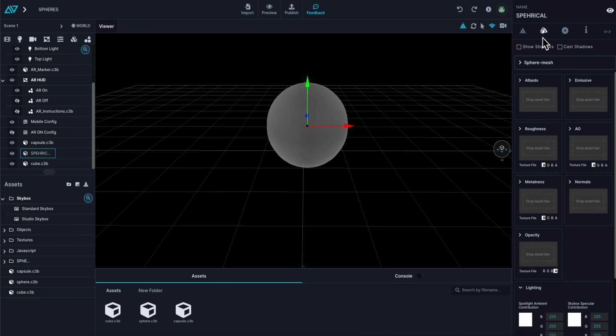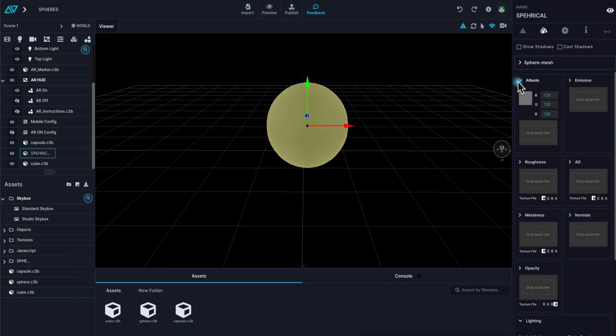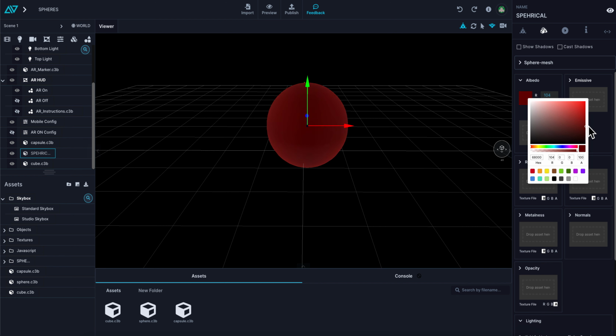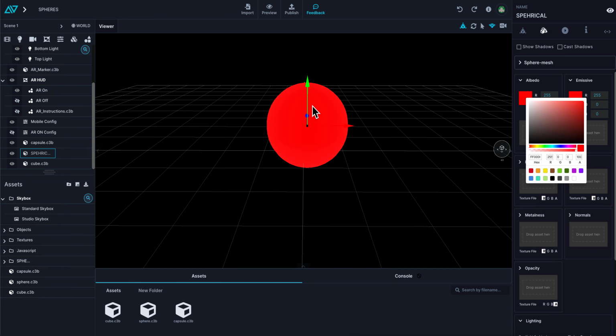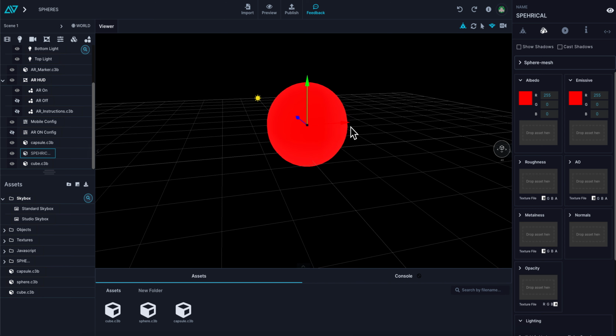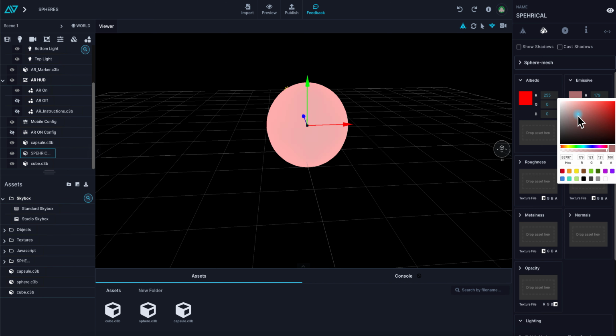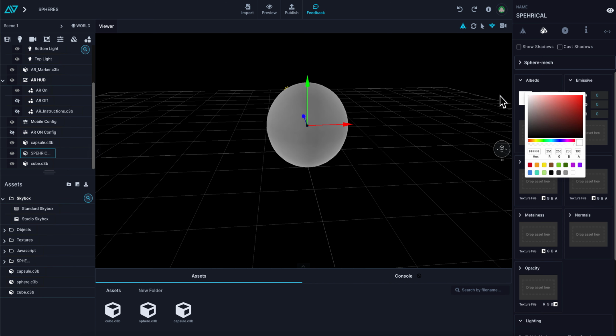Next tab over, I have the texture files, and you'll see an inspector window pull up for the textures, and textures are really cool, so I can start to do things like change the color. Right. I can change the emissive, which is literally like lighting it up. Imagine there was a light inside of it and it was emitting light. That's what this does. And if I align them both as red, this is now a really bright glowing red ball. But we're not going to do that for now. We're just going to keep this as white.